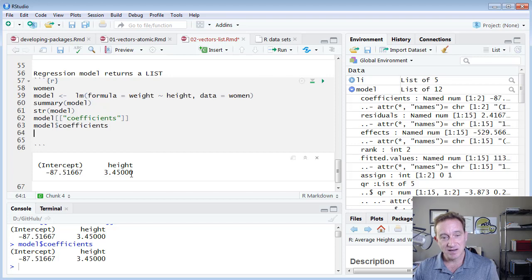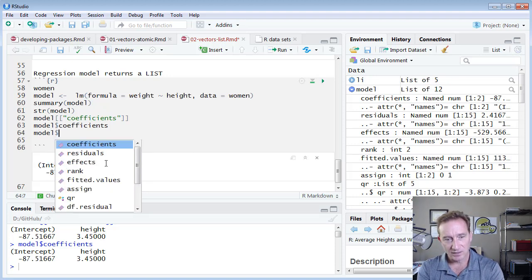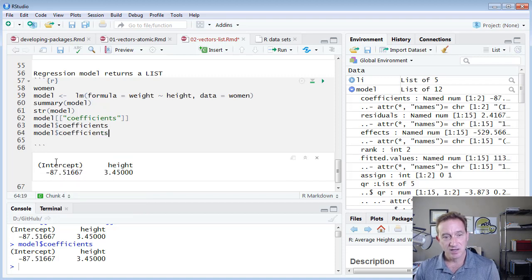But now let's say I just want to go in and get the slope coefficient. We've got to remember what kind of data structure we have here. I can use $coefficients, which I just did before. What is that getting back for me? That's getting me back a numeric vector of length 2. Okay, I've got a vector.